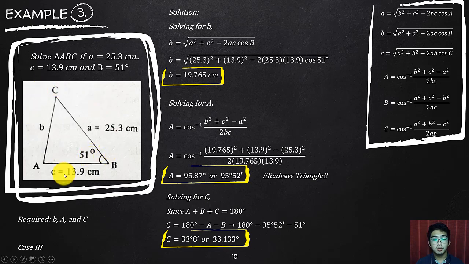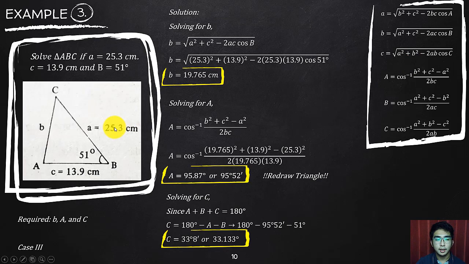Okay, so this is an assumption, a sketch of the initial assumption of the triangle. And the initial assumption is that the triangle is acute, not having an angle greater than 90 degrees. But it's an assumption. So later on, if this was proven to be incorrect, the assumption must be changed. Okay? So we're using now the law of cosines. Take note, we're using the law of cosines to solve for the parts of the triangle.